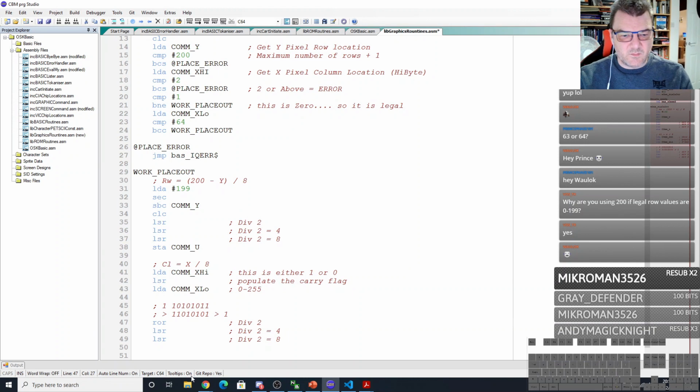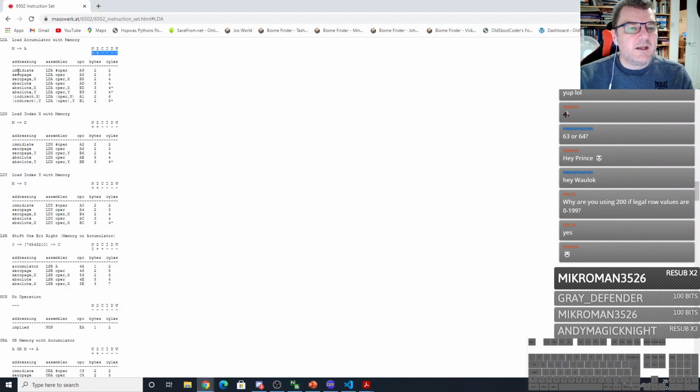Now we don't need to, because we've pre-populated the carry, so the carry here will either be 0 or 1, no matter what. Then we load, and because I've gone and checked, the load absolute doesn't change the carry flag.